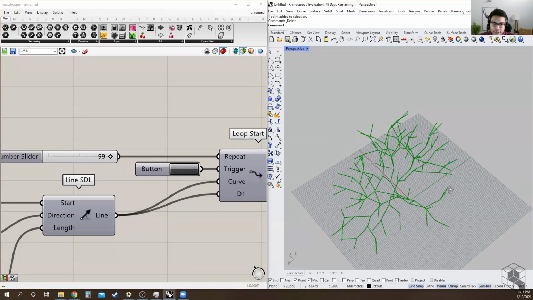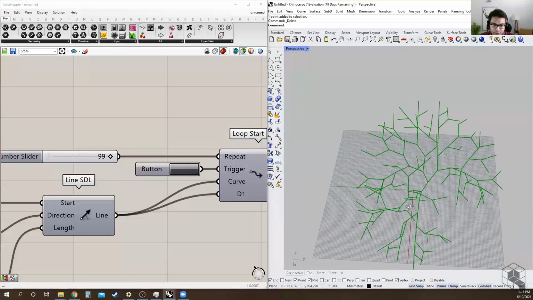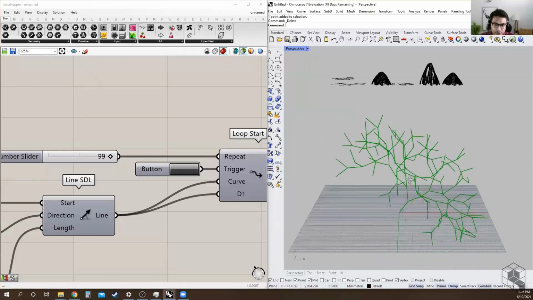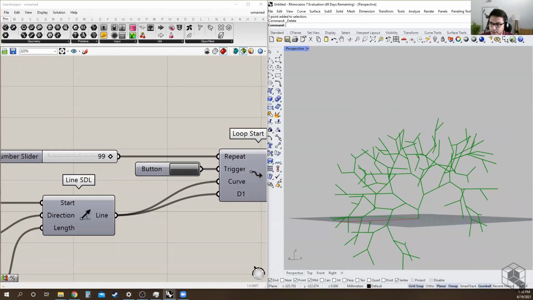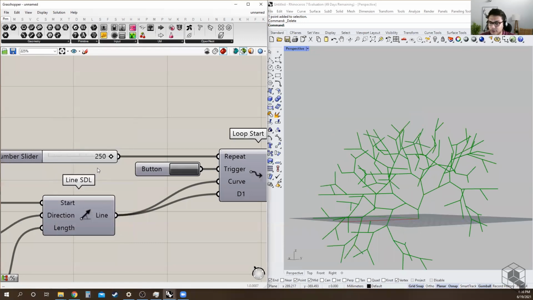So you can see how we have all these lines, and just by looking at it, none of them seem to be very close to the other. And because we're working with lines, I can just keep editing this. I can make this really large and make it 250.